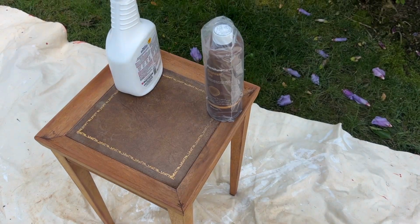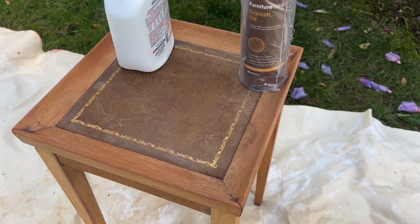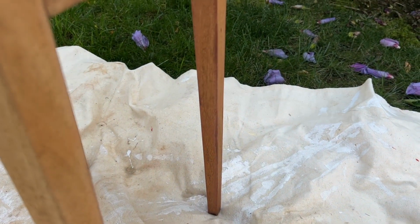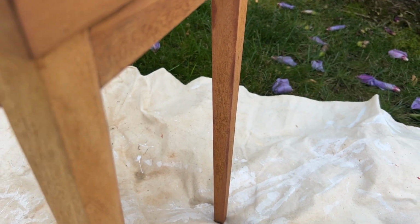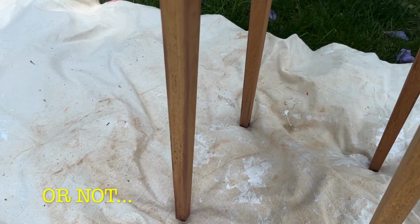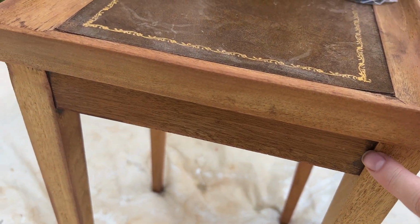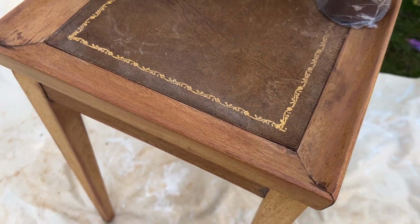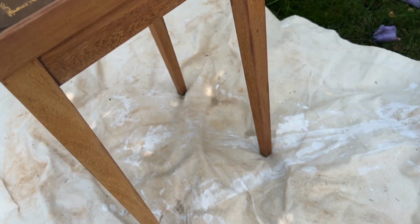I have these bottles on here to hold down the leather that I just glued into place. I know I could have done a bit better on the sanding. As you can see, I missed a few spots that I'll go back over again later. This sander is really good, but these little edges here and the corners here, I'm going to have to do separately and really hand sand those down.